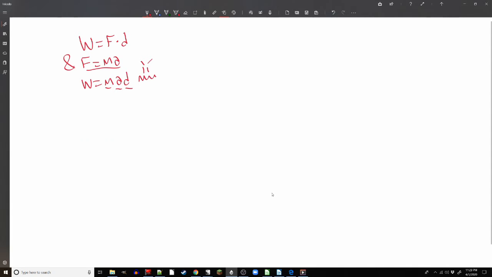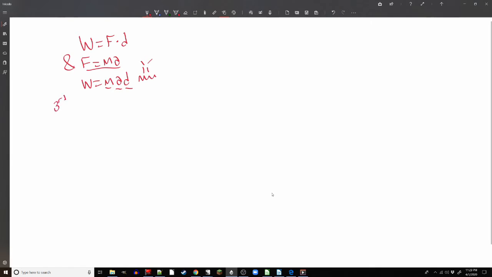Okay, so far so good, I think, but here's where it stops getting easy. This is the weird part. And I wouldn't expect you to know how to do this. Remember, these derivations are just to show you how physics works, not necessarily what you should be able to replicate on a test or something.